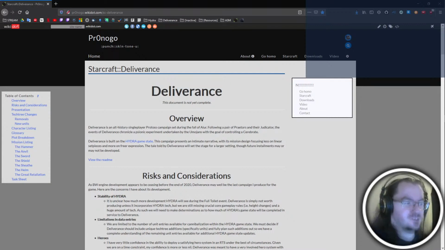Why does this webcam not want to stay oriented? Direction oriented.